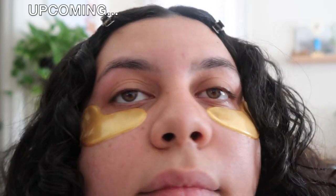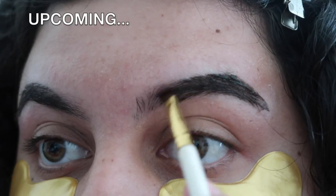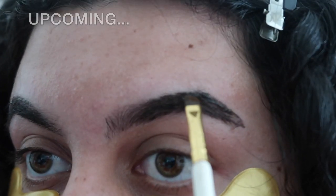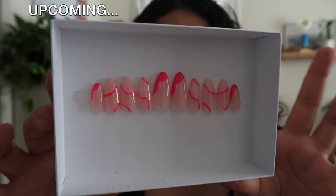After we finish the hair care, I wanna jump in the shower and then focus on my skin. I wanna do some under eye patches, and then I wanna shape my eyebrows. I also am gonna do something that I've never done before, which is kind of exciting, but a little scary. Don't know how I feel about it yet, but we're gonna be tinting my eyebrows. Then after that, I wanna focus on my nails. I actually ordered some custom press-on nails from a shop owner on Etsy. Super excited for that. So with that being said, we definitely have our work cut out for us today.